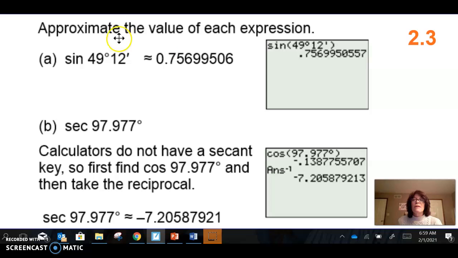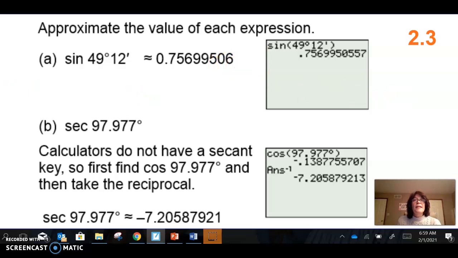But anyway, just understanding that we're approximating sine of different angles that aren't our 30, 60, 45, and then our quadrantal angles. We have the exact values of those. The rest of them we'll approximate using our calculator. Okay. When I put sine of 49 degrees, 12 minutes in my calculator, this is what I get. An approximation of that would be maybe to round off to 506, as the calculator did here.